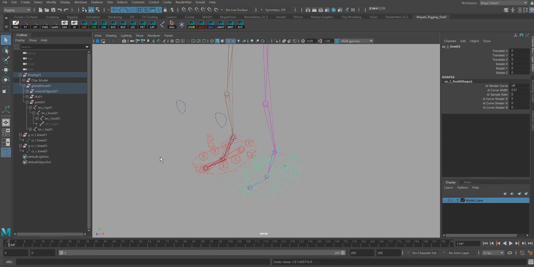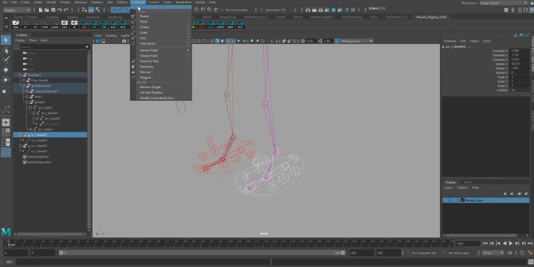All right, so to avoid knee flipping, what we are going to do is select our CCL foot 01, okay? And then over in our outliner, we're going to control select our group node for our knee.